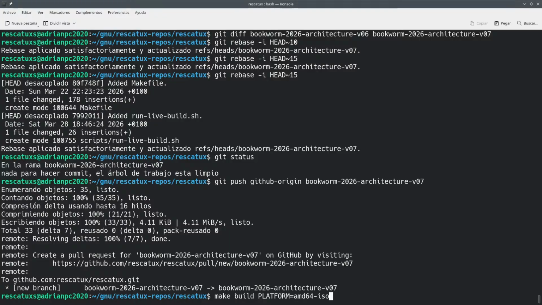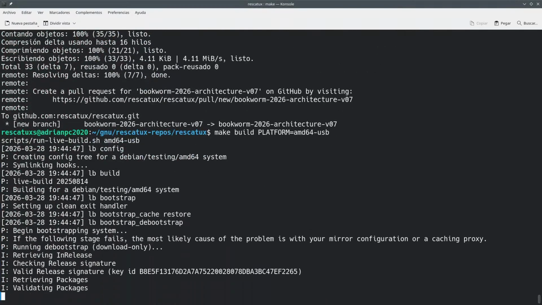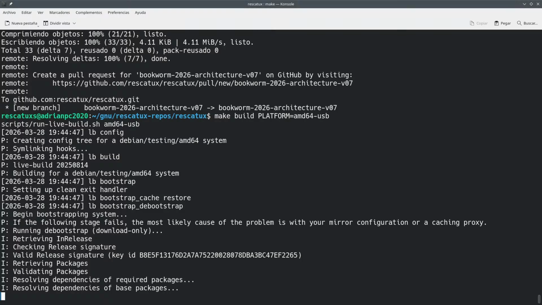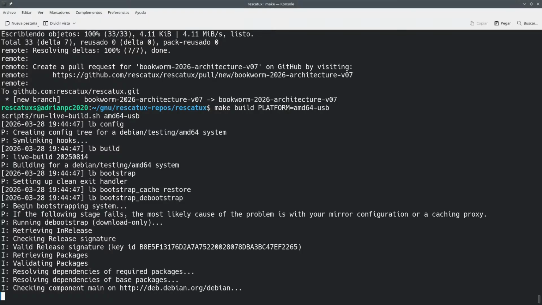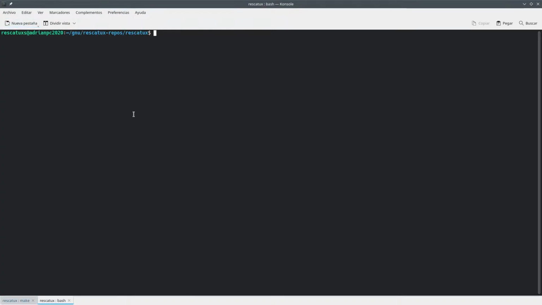We managed to build platform AMD 64 ISO. Let's see what happens with AMD 64 USB, because I'm not very sure if I'm actually trying to build a USB image with this. We can also try to build more stuff in parallel.